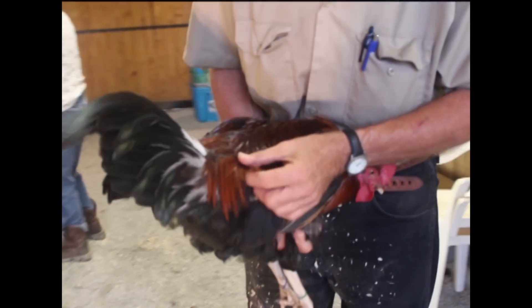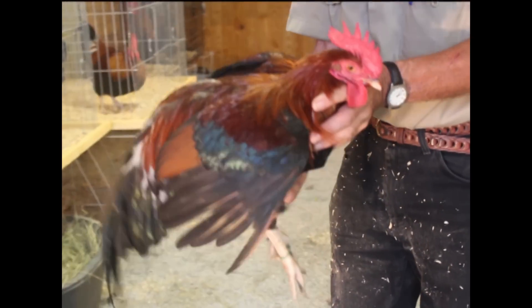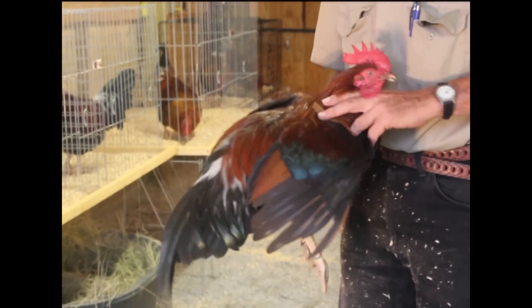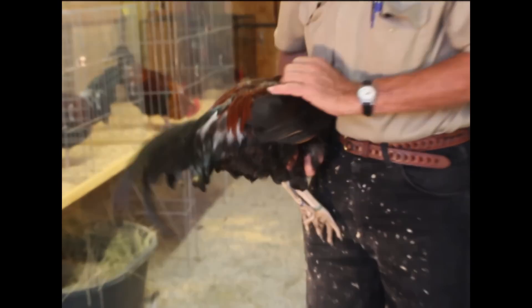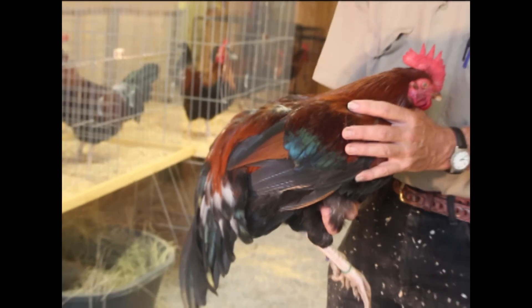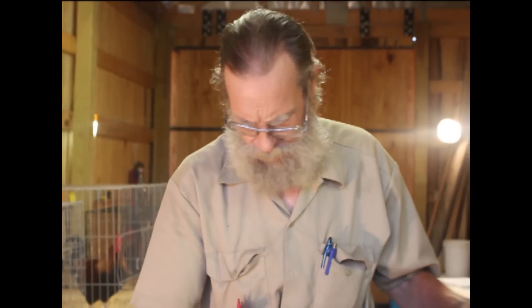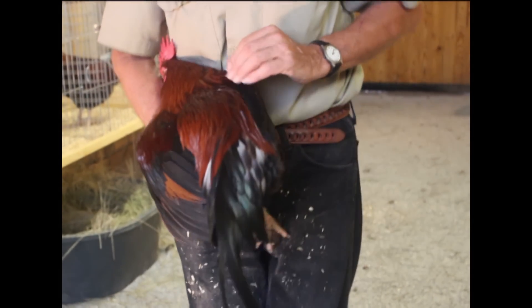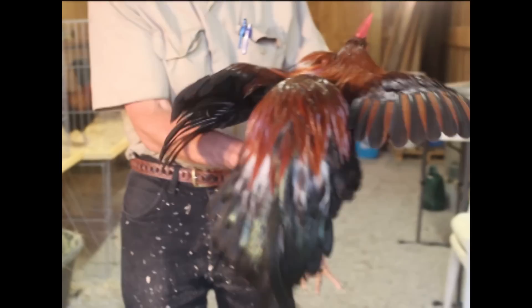Saddle feathers right here are called the male sex feathers, because unlike the hen feathers, they're pointed. And this is the hackle up around the neck. These are the feathers that fly tiers use for fly fishing — hackle and saddle. You want the hackle and saddle to match in color. This bird is very close. You want shiny or brilliant red, particularly on the back. He's pretty good for that.